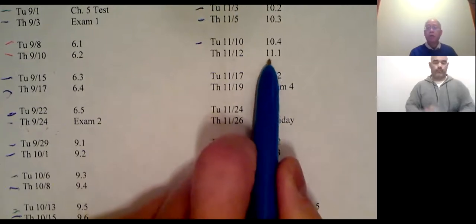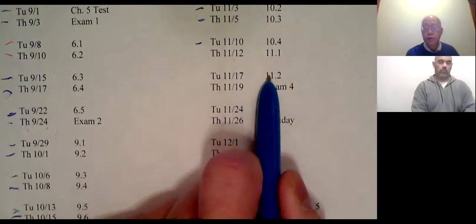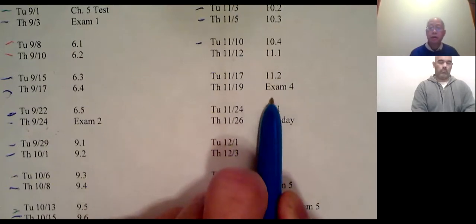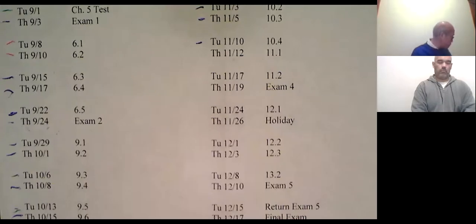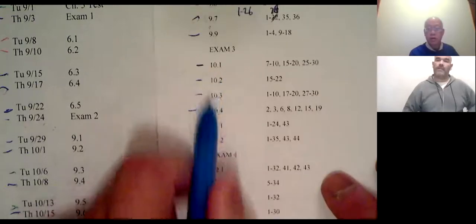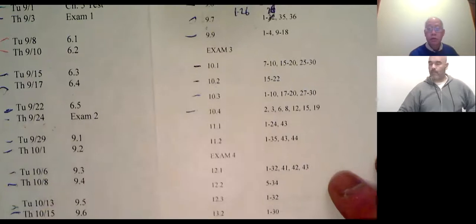So I'll lecture on 11.1. We're doing the derivative of natural log of x. Next time we're doing the derivative of e to the x. Okay, and then the test is a week from today, Thursday the 19th. That's our 4th exam. So you should know the way it works by now. So you will turn in all of this stuff. Is that right? So this gets turned in.